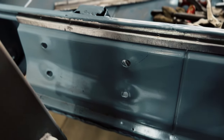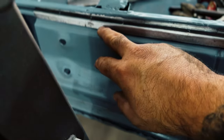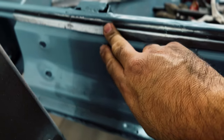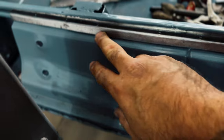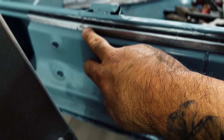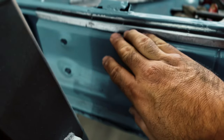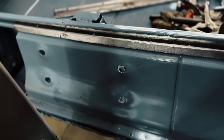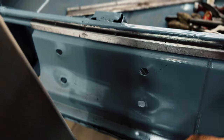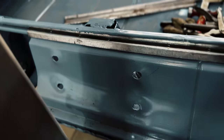So it kind of went, not really in reverse because it went in the right direction, but it definitely is bowed out a little bit here and right here. So it kind of stretched it out a little bit, which I was trying to get it to lay down more. So we're not even gonna go back to the drawing board. We're just gonna go ahead and keep shrinking it.